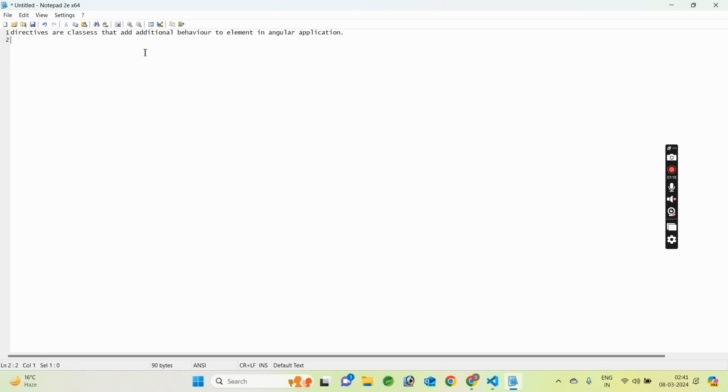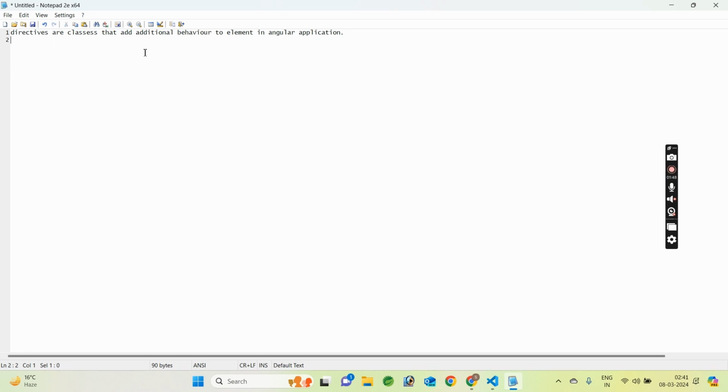You want to display a list. You have a list of fruits, and you want to show it on the HTML page. How do you show this? This is one of the directives. If you want a heading whose background color changes when you hover on it, this is also a directive. We can create a directive, call it in the HTML page, and simply use it.